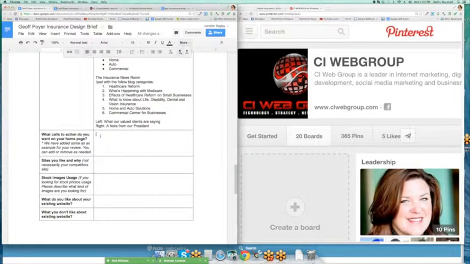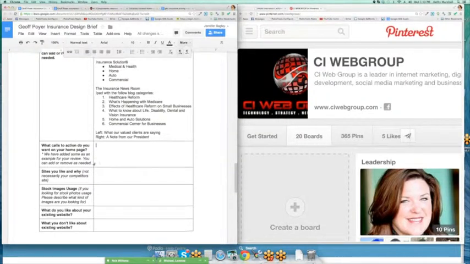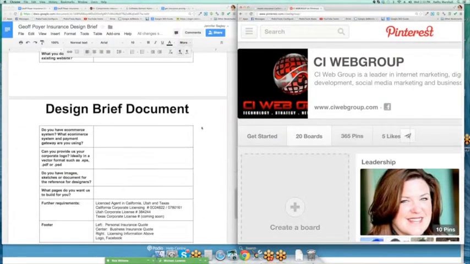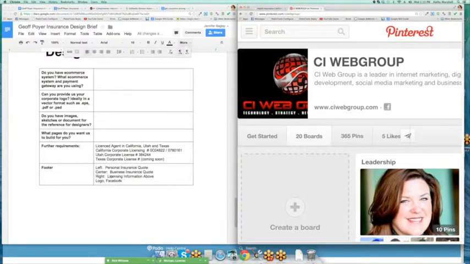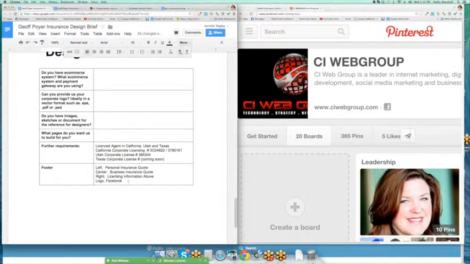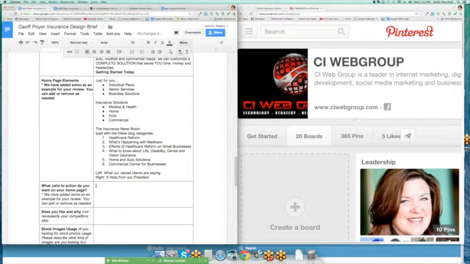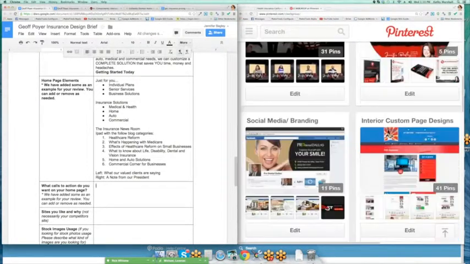All right, let's go through calls to action. So this would be get a quote, get an estimate. What would these CTAs sound like? These would be calls to action that we would have on the site. So I already have two in your footer: personal insurance quote and business insurance quote. Any other calls to action, or you could do something that's just like one.